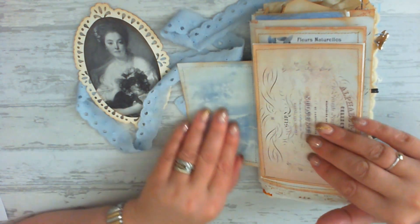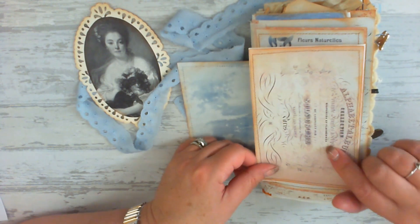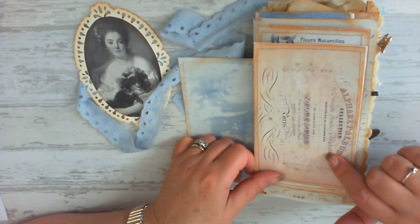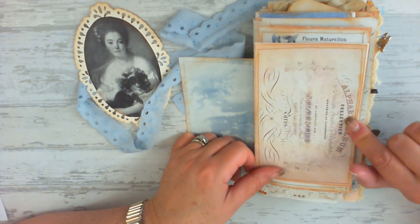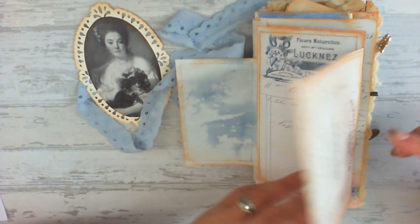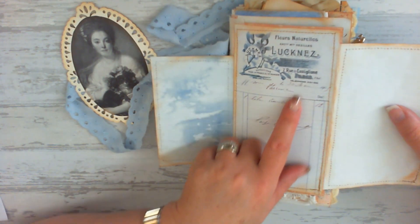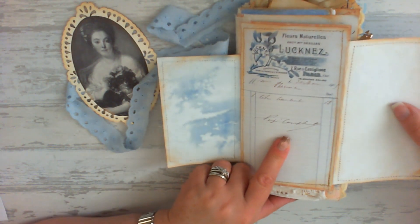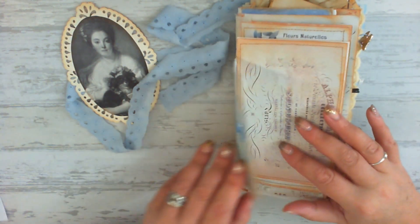On the back there's some blue inked paper which I've done myself for journaling. This piece of ephemera is from the Favourite French Things bundle — I've printed that off and backed it with some tea stained paper. And this one here is also from Favourite French Things, where you can do some writing.